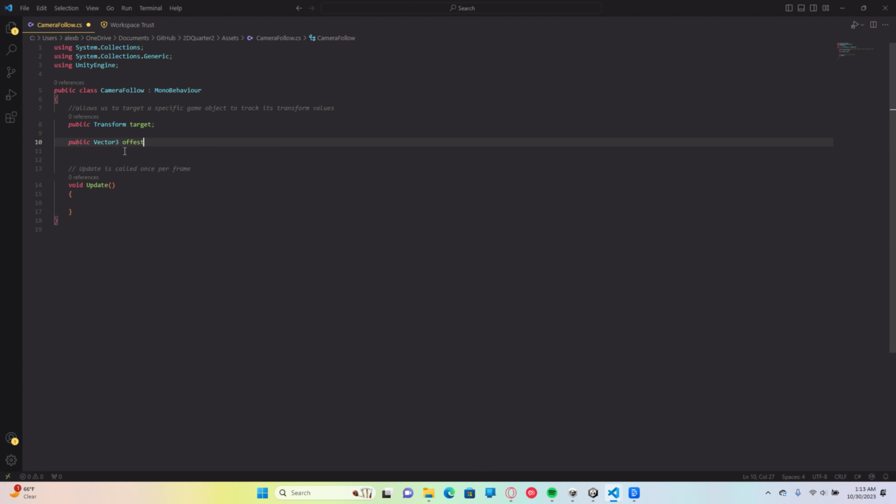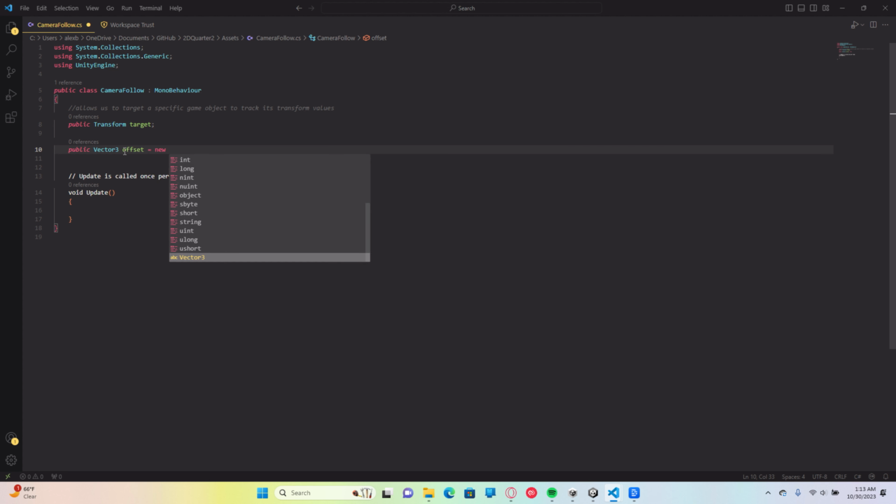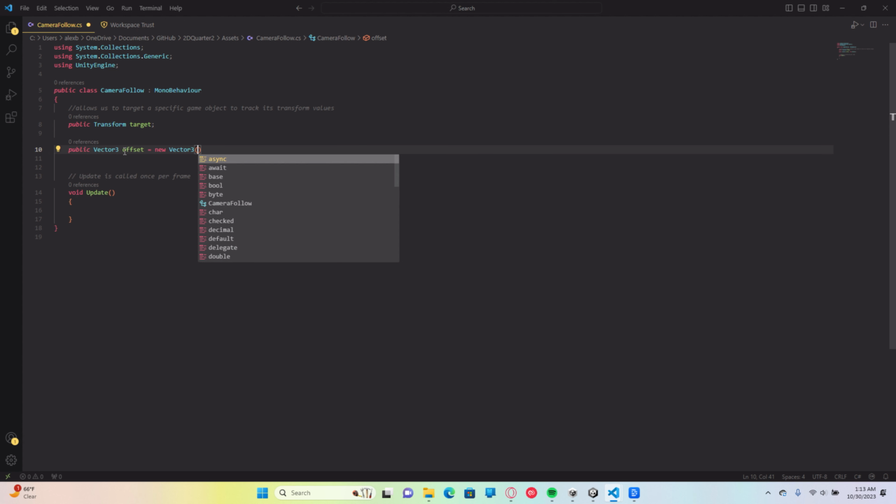We are going to call this offset, and we are going to make a new Vector3, and the values of our offset are going to be 0, 2, and -10. The first is the X, the second is the Y, and the third is the Z.